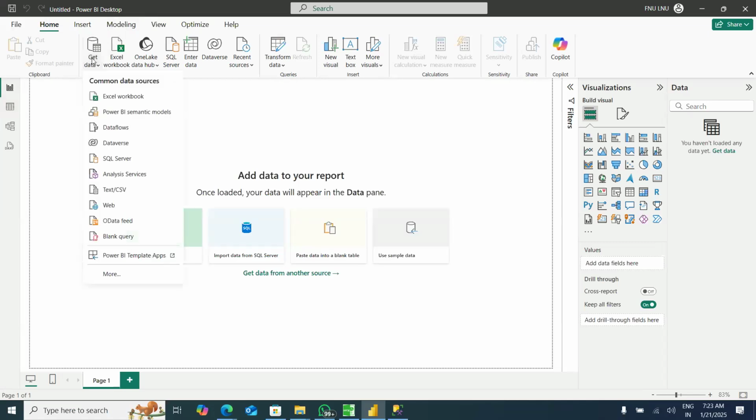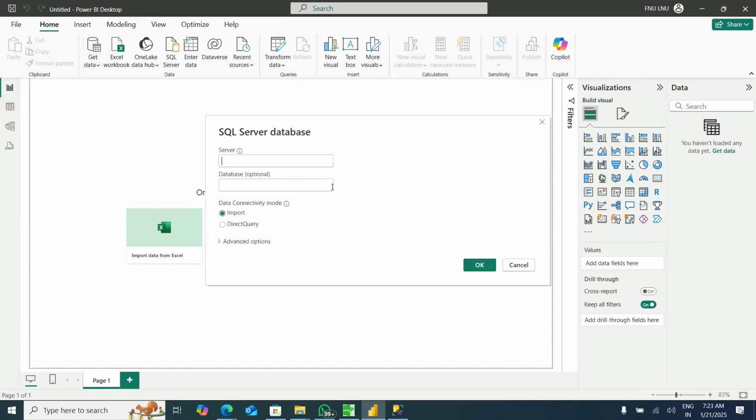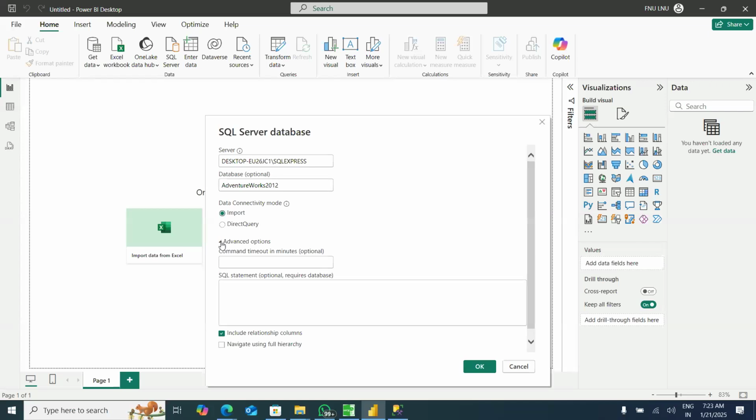I'll go to get data, and again SQL Server. Then I'll paste the server name, and the database name is again Adventure Works 2012.